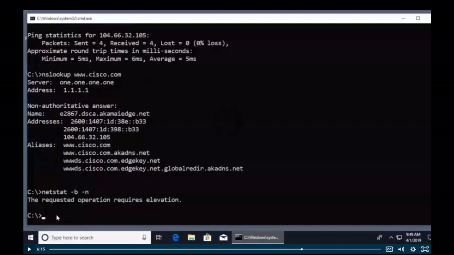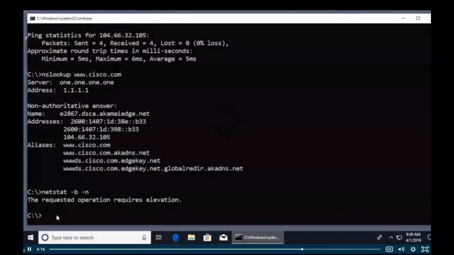So in that case, the network administrator should take care of that. The ping command should run with administrative privileges. Only then can it successfully trace out whether the server or the destination is reachable or not. So that you can see in this.